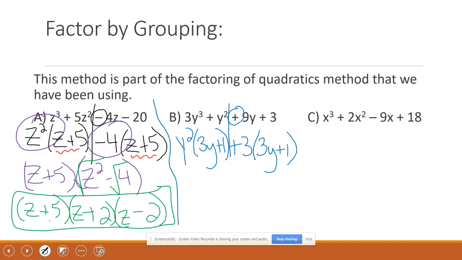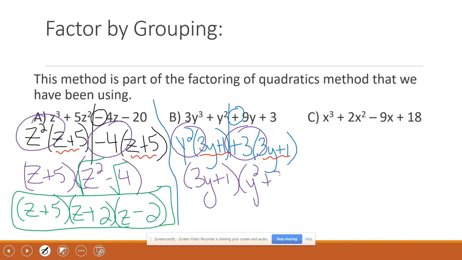So again, we're looking up, yep, there's my parentheses being the same. They're like terms. So we know we have factored correctly, and 3y plus 1 is one of our answers. We pulled out y squared plus 3. We need to check to see if this is an extra special factoring by grouping offer. And is there any other factoring that we can do? Well, no, 3y plus 1 is good. There's no more squares, no trinomial, no common factor.